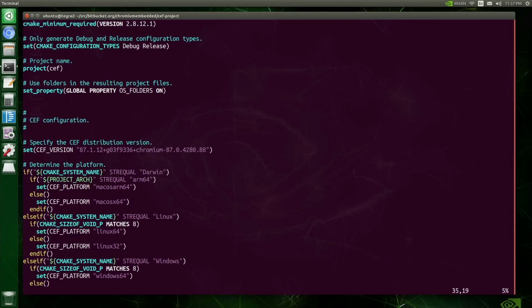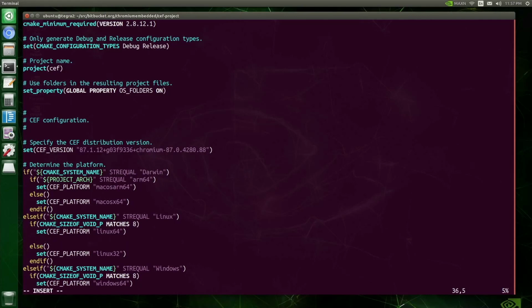What I need to do is add some instructions here. On the command line, I'm going to specify PROJECT_ARCH, and I'm going to say if it's equal to Linux ARM 64.